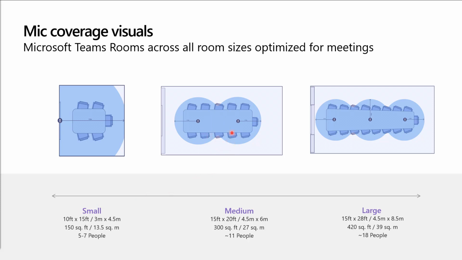It is possible that the people sitting in these seats, if they were to lean back or push their chair back slightly, may not be heard very well by the microphone. So in this situation, you may need to add a 4th microphone, or you may need to consider ceiling microphones or different microphones that have a larger radius. Work with your OEM vendor to select the correct microphones for the correct space.